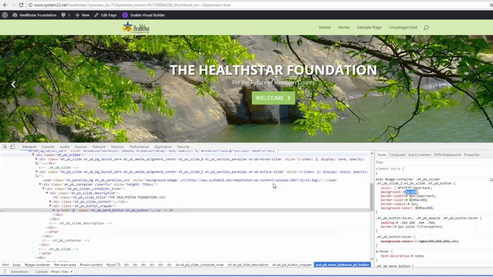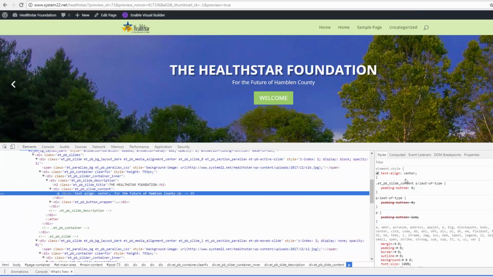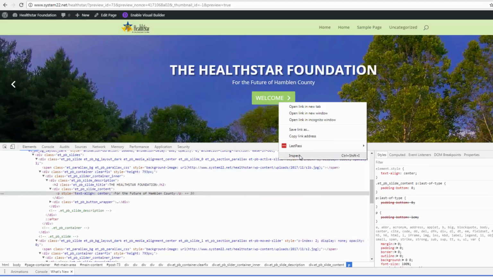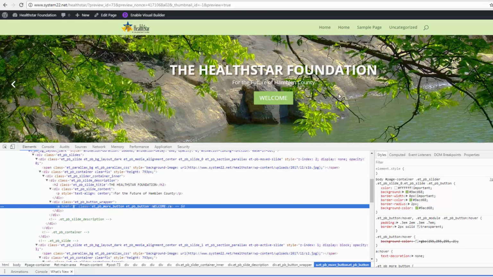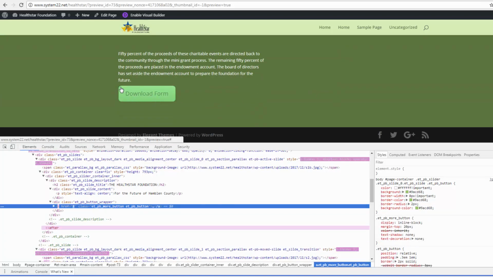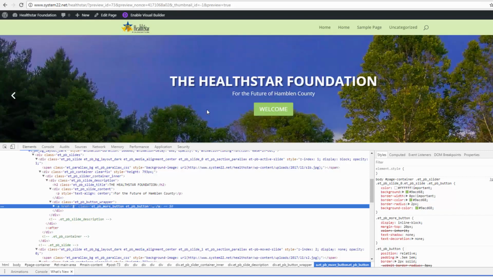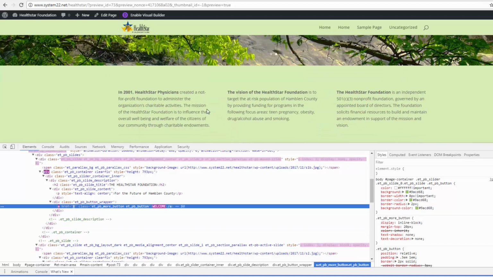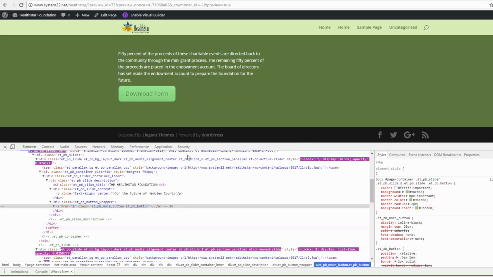For those of you who didn't know, I just hit F12 to bring up this inspector, then right clicked on the element I wanted to look at and hit inspect, and it took me to that little button and showed me the color that I needed, which was right here. So what I'm going to do is go down to this element right here, which is our new button, and see if we can't style it to look a bit more like this one up here. So we've got white capitalized text and square corners. So let's inspect this one.